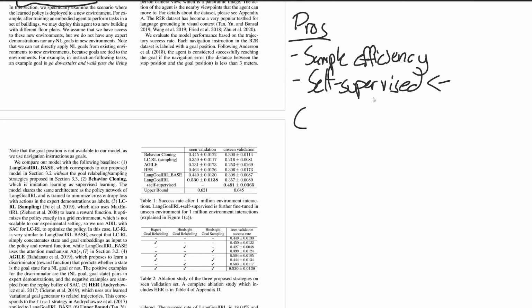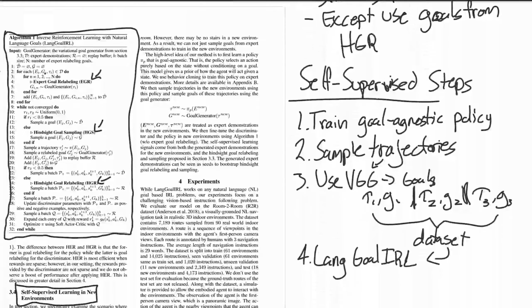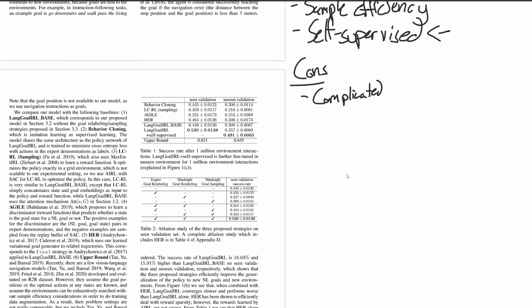Let's talk about some of the cons, though, because there are some things to be improved. Now, I think the first one is this is complicated. This paper is just very complicated, not math-wise, but let's scroll back up and look at this algorithm again. Look at this. It's just long. It's not particularly hard to implement, I don't think. I mean, I haven't, but just looking at it doesn't look too hard, but it's really complicated. It would be nicer if it was a bit simpler, but oh well, I guess. This is a minor complaint, but it is there.